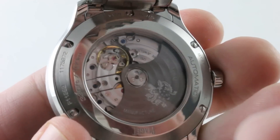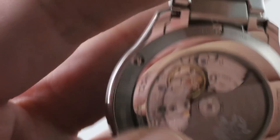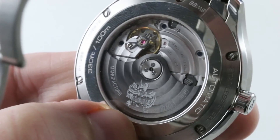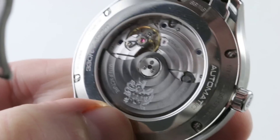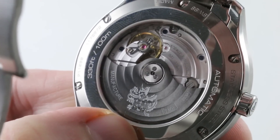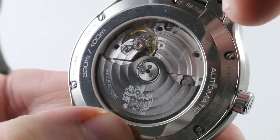On the case back, this is Piaget's manufacturer caliber 1100P. Getting close, you can see this is an impressive movement — nicely decorated, albeit mostly machine finished. The caliber features circular Côte de Genève engine turning on certain surfaces, principally across the rotor, which is blackened. The bridges are perfectly aligned coat to coat, bridge to bridge, with blued screws — the real kind, kiln fired, not heat oxidized. You'll note a black polished fine adjustment mechanism atop the balance, which beats at 28,800 vph.